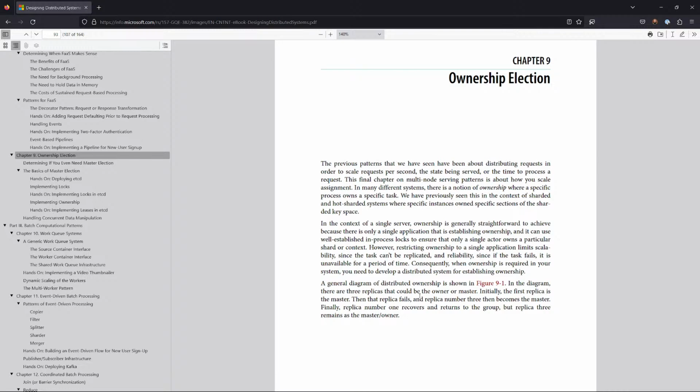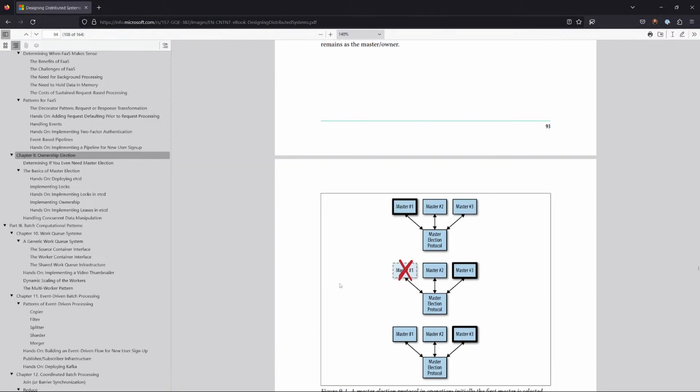So we need a mechanism by which these systems can identify an owner or a leader, and those owners or leaders are the ones that handle the logic or the requests that come into the system. Mind you, that doesn't mean there aren't going to be other workers, but the requests flow through those leaders so that they're processed correctly, and not duplicated and whatnot.